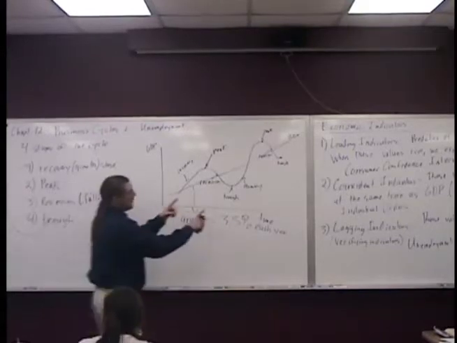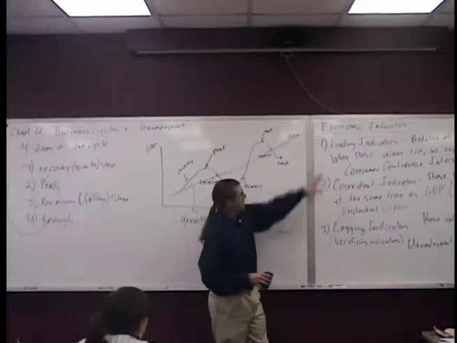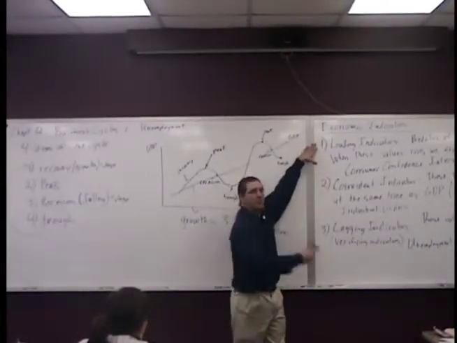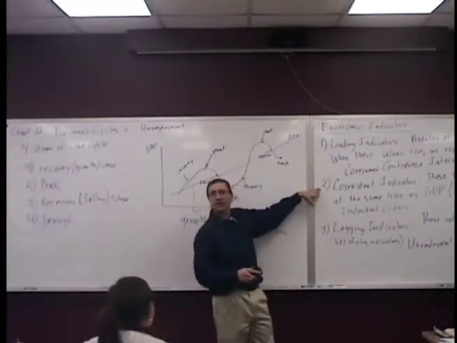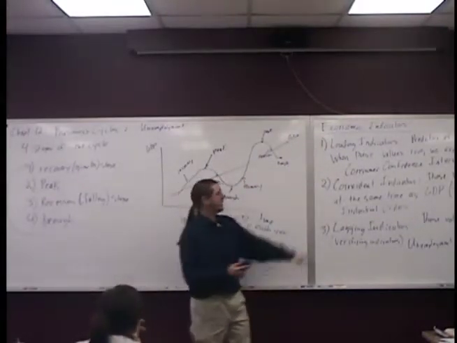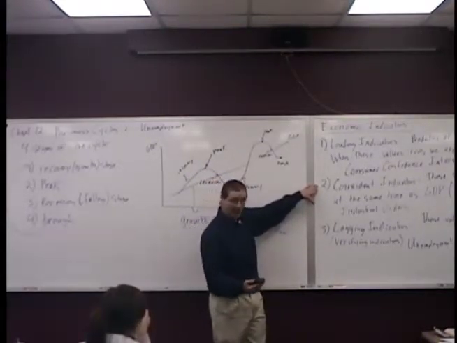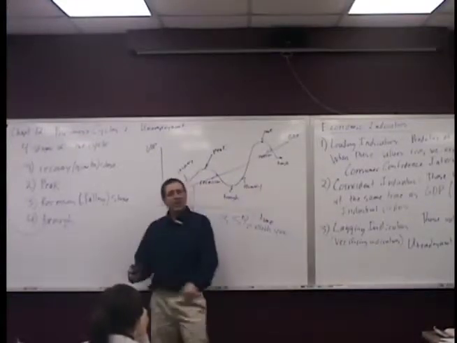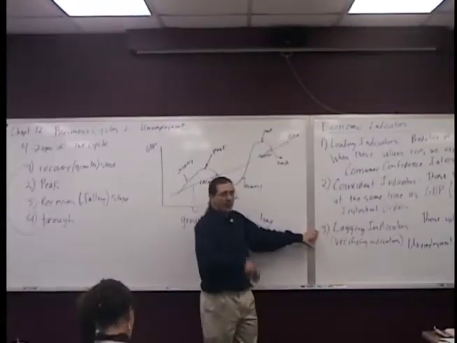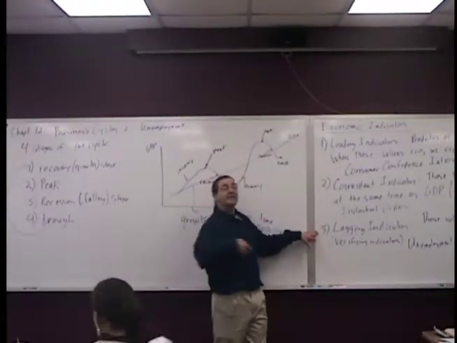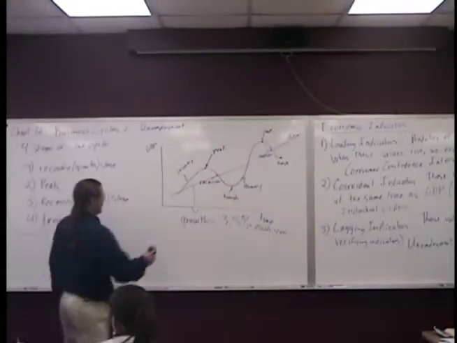All right, so know the 3 different indicators and what they mean, all right? Again, leading indicators are things that are going to predict the change of GDP. Coincident indicators are indicators that are changing with GDP. So if I'm telling you that a coincident indicator is changing, your response to me should be that GDP is changing in the same direction. And lagging indicators, those are things that change after GDP. So if I tell you a lagging indicator is either going up or down, you tell me that GDP has already done that. All right?